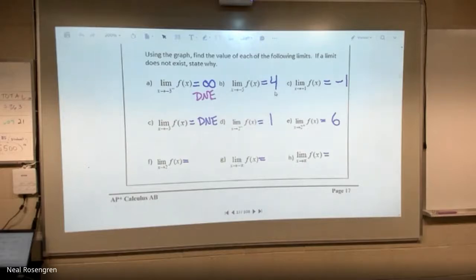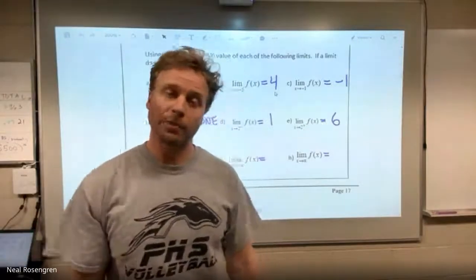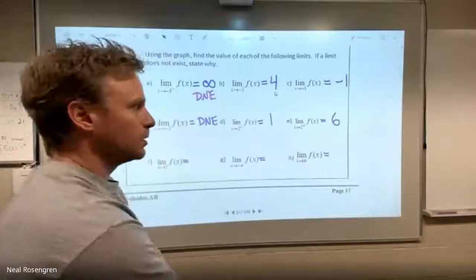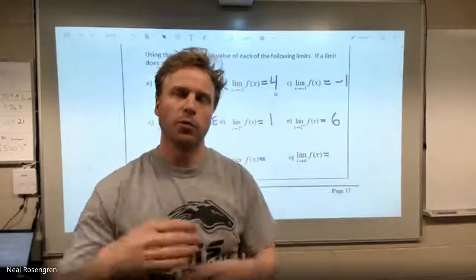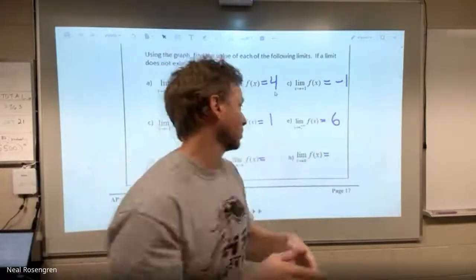Anna, I'm just getting to your question right now. I'm sorry I didn't see that. Do we not need to worry about the lone point when finding the limit? Do you mean like there's a hole somewhere and there's a point somewhere else? Yes, I was just a little confused, like why we can ignore that other point. Because when we think about limits, it's what y value the graph is approaching as we get closer and closer and closer to that certain x value.